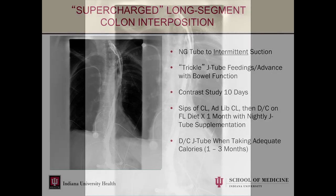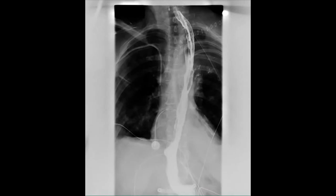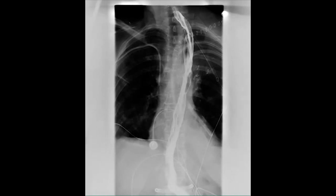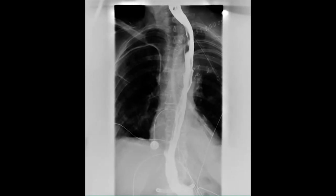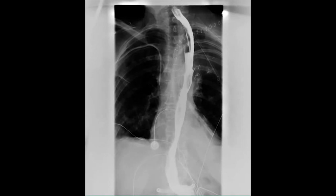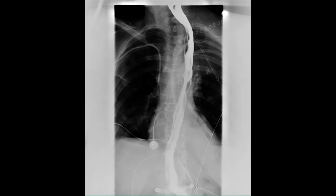This is a contrast study on this patient 10 days post-op. You can see free flow of contrast through the cervical esophagus, colon conduit, stomach remnant, and right out into the small bowel. In fact, the radiologist that did this study spontaneously commented there was pretty good motility to the colon conduit, and that corresponded to what the patient subjectively told us in a month, that she was swallowing well, actually taking adequate calories by mouth when we saw her in a month, and requested her J-tube be removed, which we did.